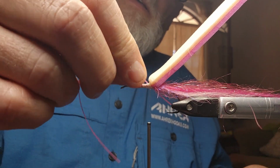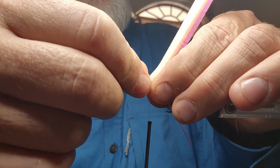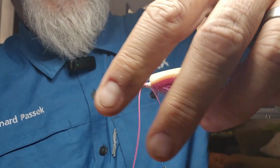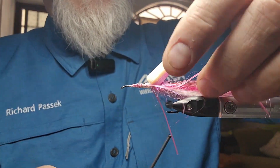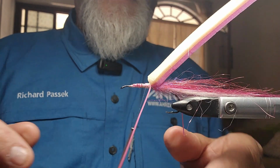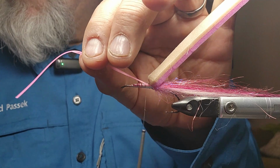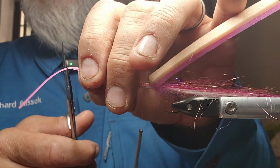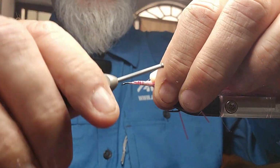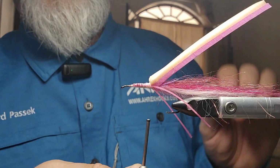So I don't want to put too much on here, so I'm just gonna lay this in on the side here and just tie that in. I don't want them too crazy long. Tie that in, grab both of them and make sure they stay along the side, and then I'll just cut them the same length. Like I said, just make sure that's tied in well.